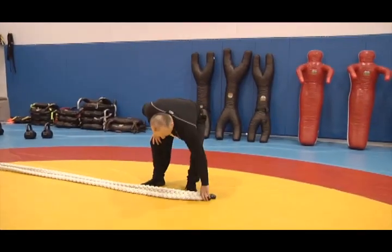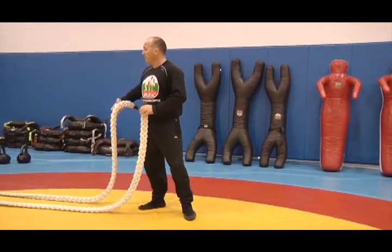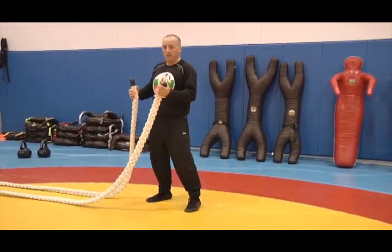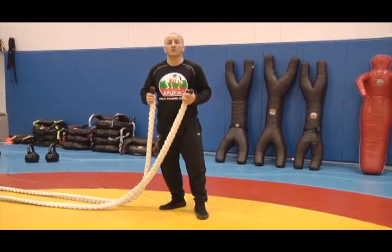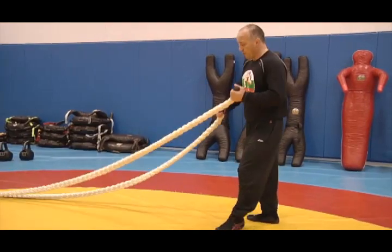The wall is designed that way so it doesn't have these edges. You don't have to worry about wearing your ropes. I really like this training. We call it the snake training, doing weights with this heavy, elastic rope.